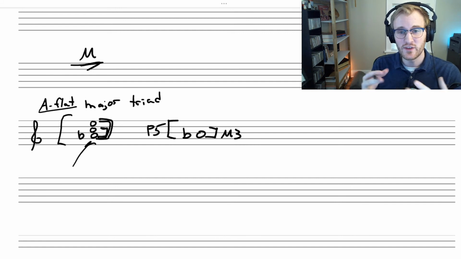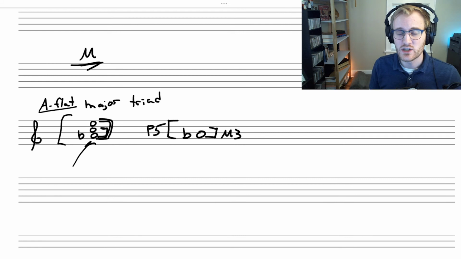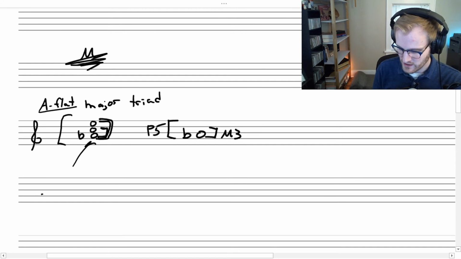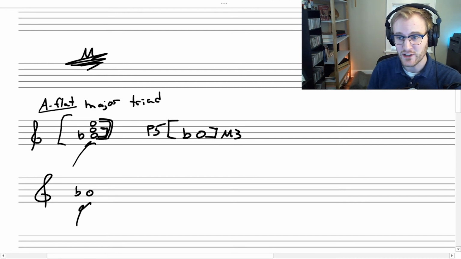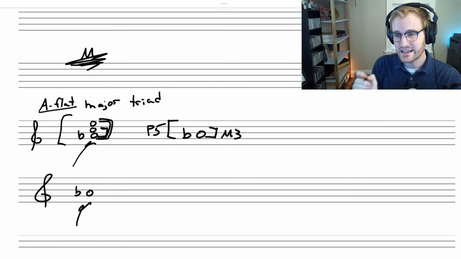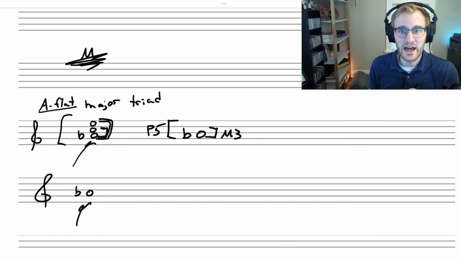But if it's not immediately apparent to you, we can use a strategy very similar to what we talked about when building intervals. If I ask for an A flat major triad, we know that if we were in A flat major, and this was our tonic, our first scale degree, then stacking thirds above it that are in the key of A flat major will give us an A flat major triad.